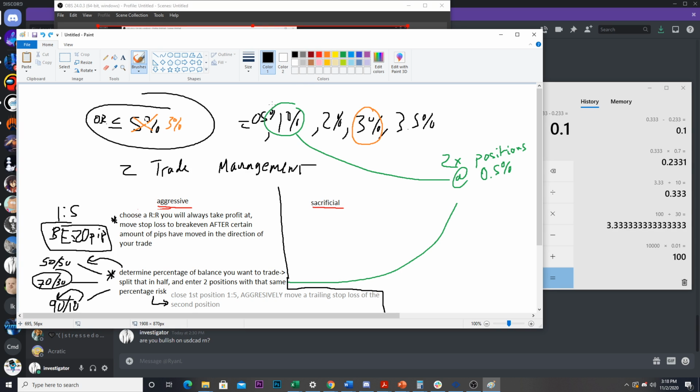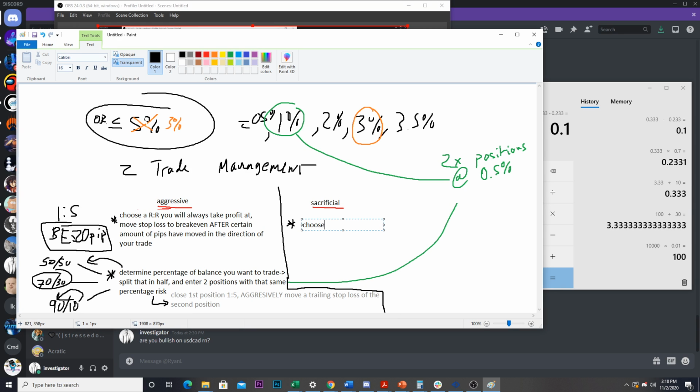But because you understand your strategy and the fact that you maybe believe that price can come to mitigate a certain order block multiple times before dropping heavily, or you've looked at some kind of Wyckoff distribution and you recognize that we might need to mitigate and liquidate a position multiple times before we drop through it, then you could be a trader who's doing the same thing here. You're choosing an RR, okay, that you always take profit at, but you are not moving your break even until significantly lower. So it's just a little bit different than this, but you're ultimately just going to kind of hold.